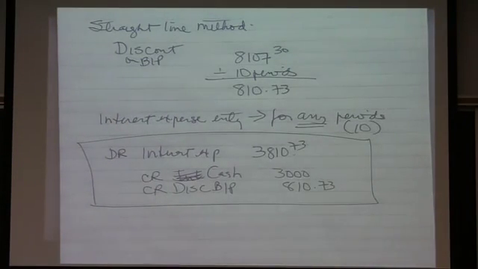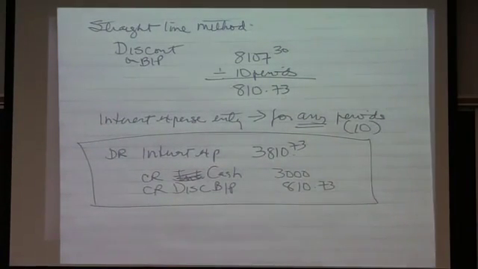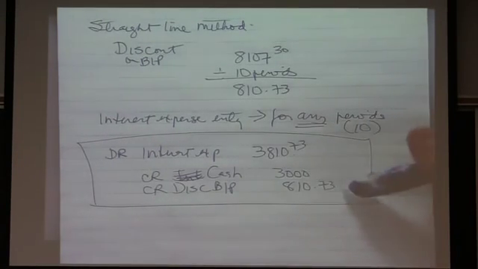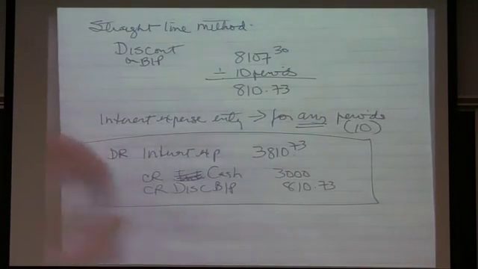Whereas the effective interest rate method will always have to calculate the carrying value of the bond multiplied by the market rate to determine the interest expense. And then the discount is the plug under the EIM method. Whereas under the straight line method, you actually calculate the amortized discount on bonds payable. And of course, the interest expense is the sum of what you pay plus the amortization of the discount. And this is the entry that has to be recorded for the next 10 periods.